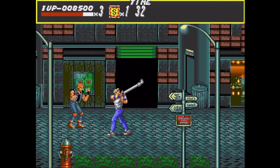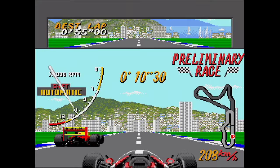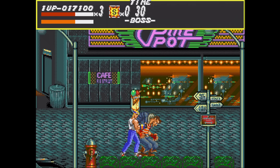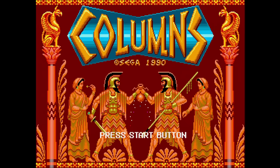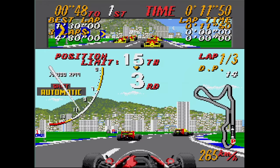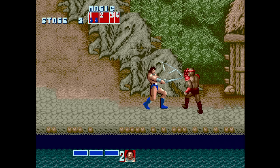Sega Classics Arcade Collection includes four games: Golden Axe, Streets of Rage, Columns, and The Revenge of Shinobi. A later released version added a fifth game, Super Monaco GP. Most of these games feature improved voices thanks to the Sega CD's sound chip. Golden Axe features the arcade music streamed off the CD but for some reason loses the two-player option. Columns features new title screen music. There's no way to get back into the selection menu from within any of the games. These discs were only ever available as pack-ins with the Sega CD.